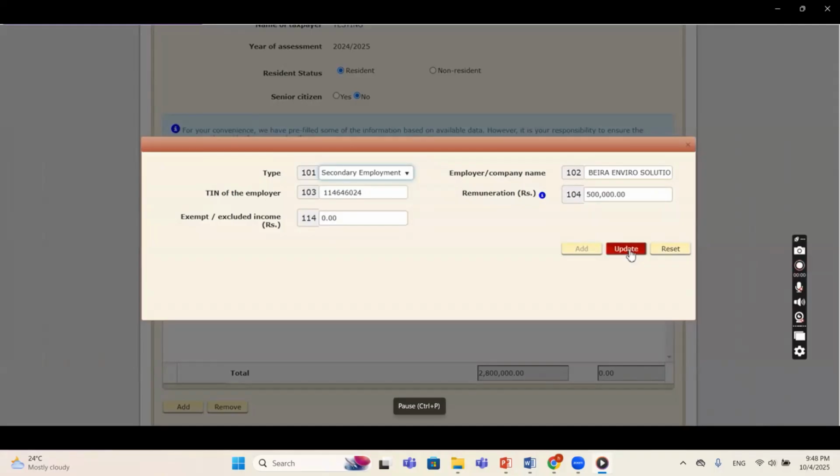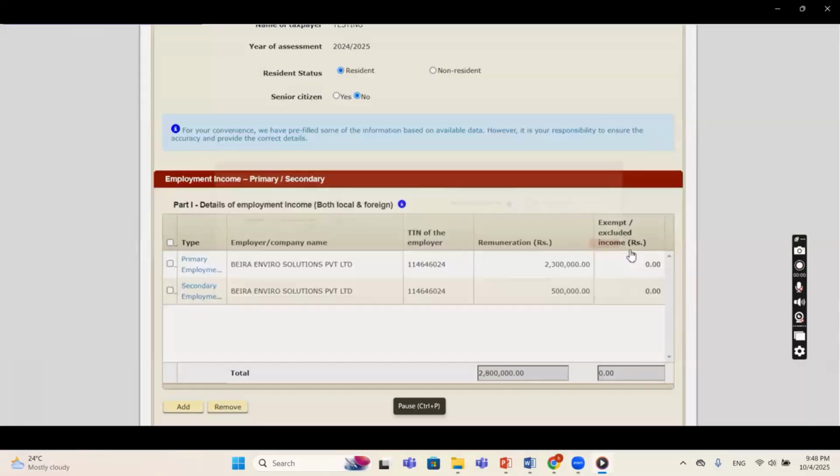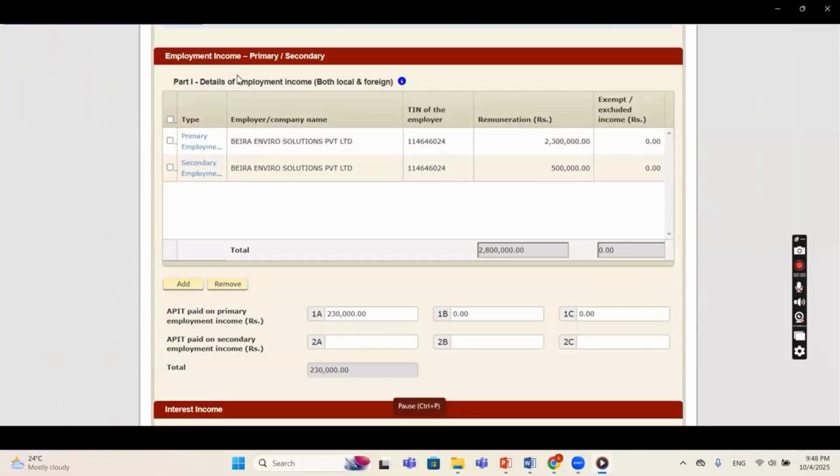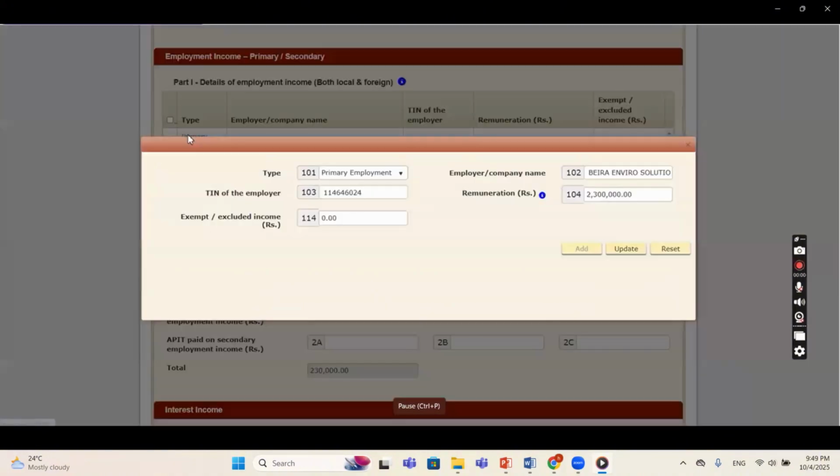So the second employment income originally appeared as the primary employment income. Now I convert it into the secondary. So likewise, you can do the adjustment, right? You can even add some other details as well. Suppose you have 3 primary employment incomes, still you can add the new record, right? Sometimes that record may not come to the IRB. That may be the reason that record is not available here.